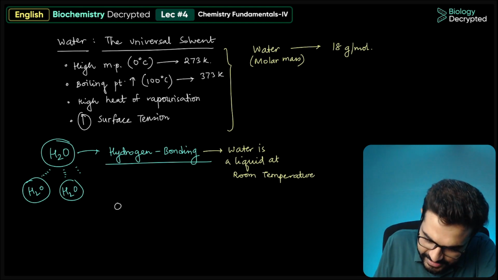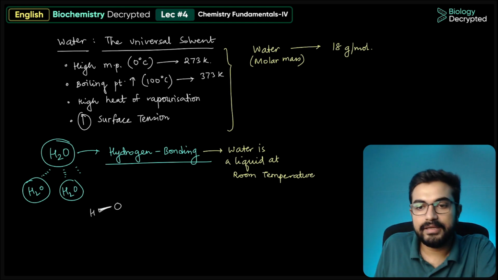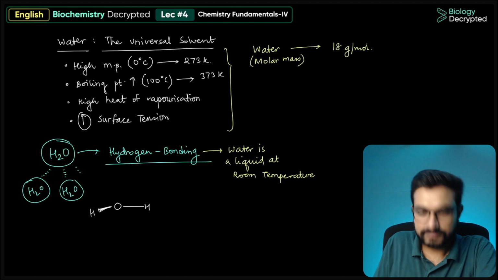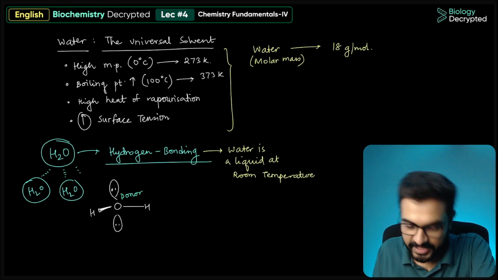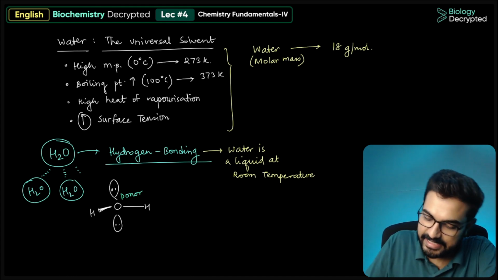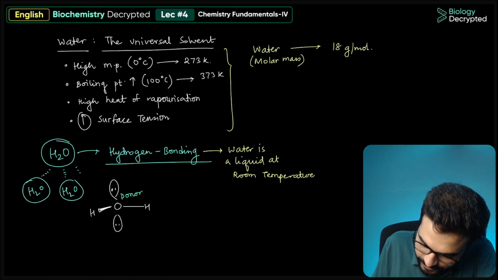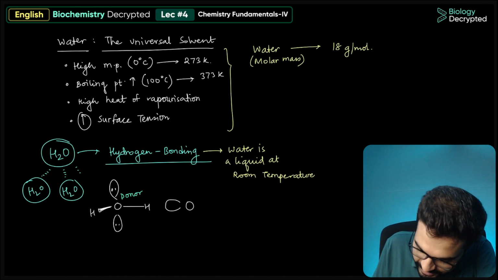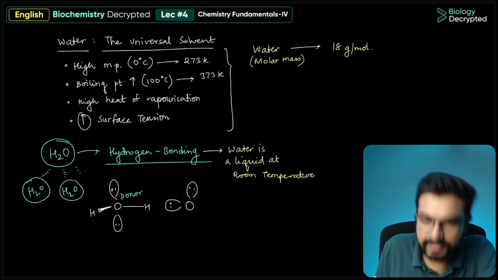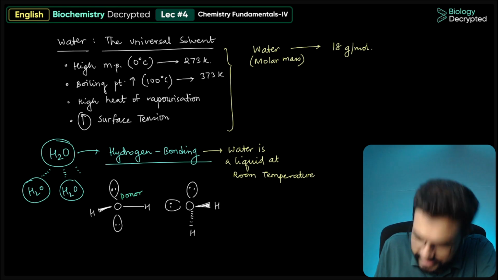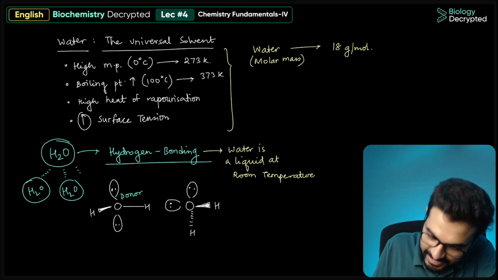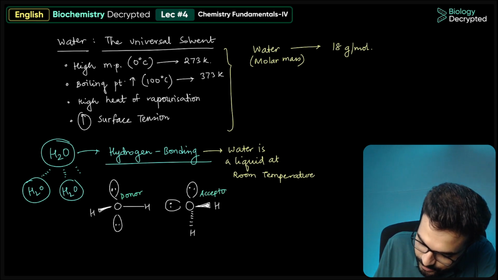So what we see here is a molecule of water like this, and this is the hydrogen. There are two lone pairs here. This obviously is acting as the hydrogen donor here. Now what happens next is another water molecule comes in this way. This is the oxygen. There is one lone pair here, and there is another lone pair here, and here is hydrogen, and here is another hydrogen. This is acting as hydrogen bond acceptor.